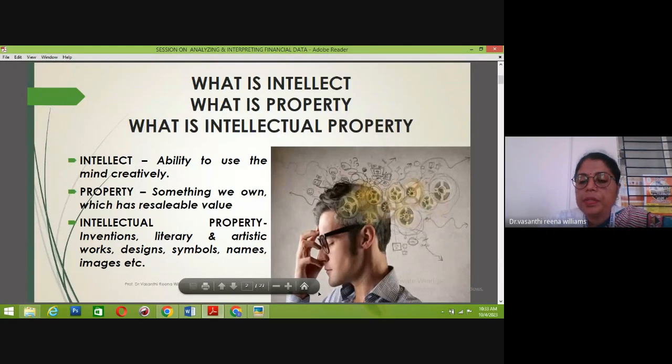With a lot of competition happening around us, there are a lot of inventions happening. When we say competition, it always means we are trying to be better than the other person. With this in mind, every company, whether it's a manufacturing concern or a service provider, always tries to come up with something better than their competitors. When they come up with something better, it means they have invented something new, or they have come up with something that differentiates them from their similar competitors.